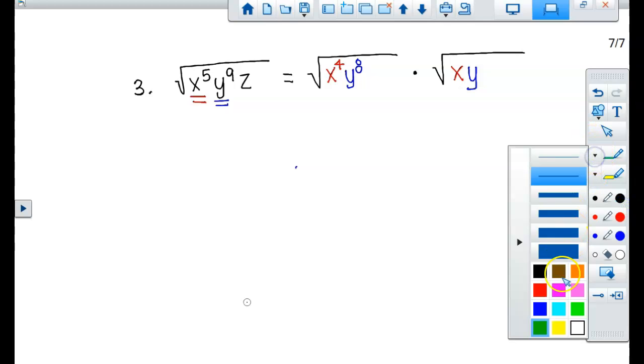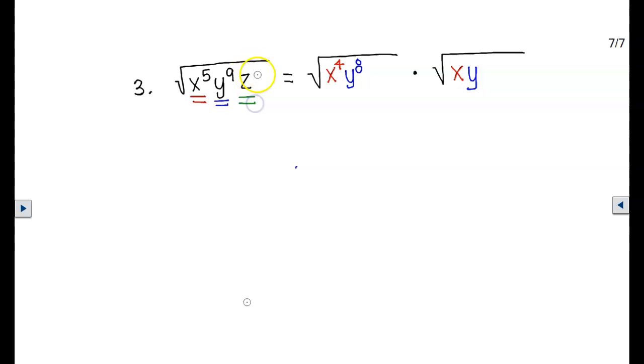And then the last thing I have is z to the 1st. Not an even exponent. And what I want you to notice is we can't get an even exponent out of that. My exponent here is a 1. I can't get an even number out of that. So I'm going to put my z to the 1st over here. It is not a perfect square, and I can't get a perfect square out of it. So it is going to be in my can't do column.